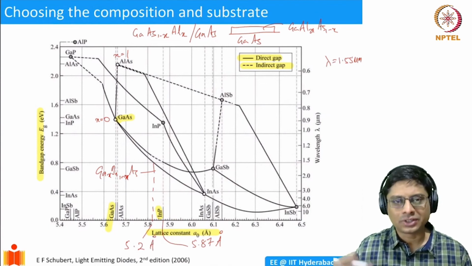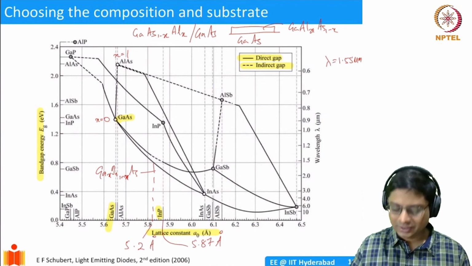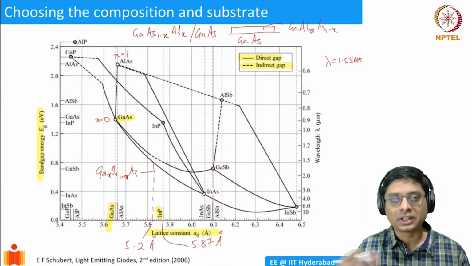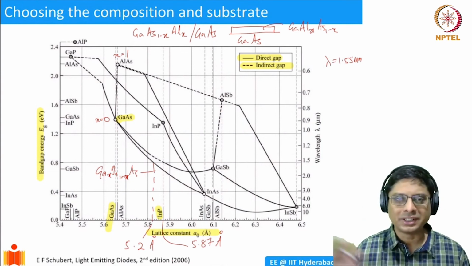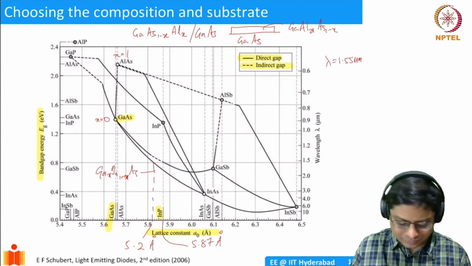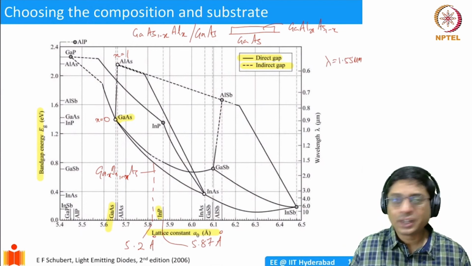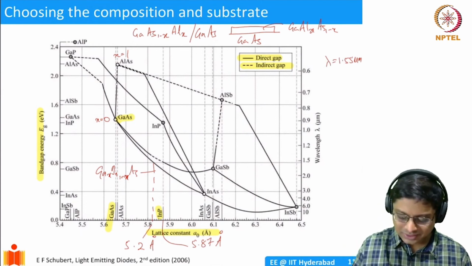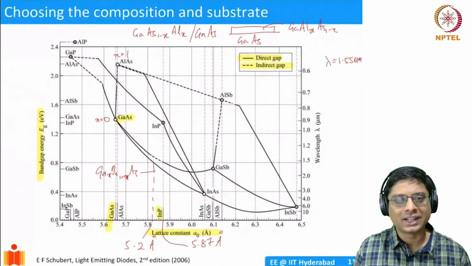Okay, so if you actually study this in greater detail, if you look at the mismatch, you can try to predict how thick you can grow. Okay, that's for material science. I don't want to get into all that. So it is possible to grow it, and people have done it, but it's still not ideal because we want to minimize this difference in the lattice matching.